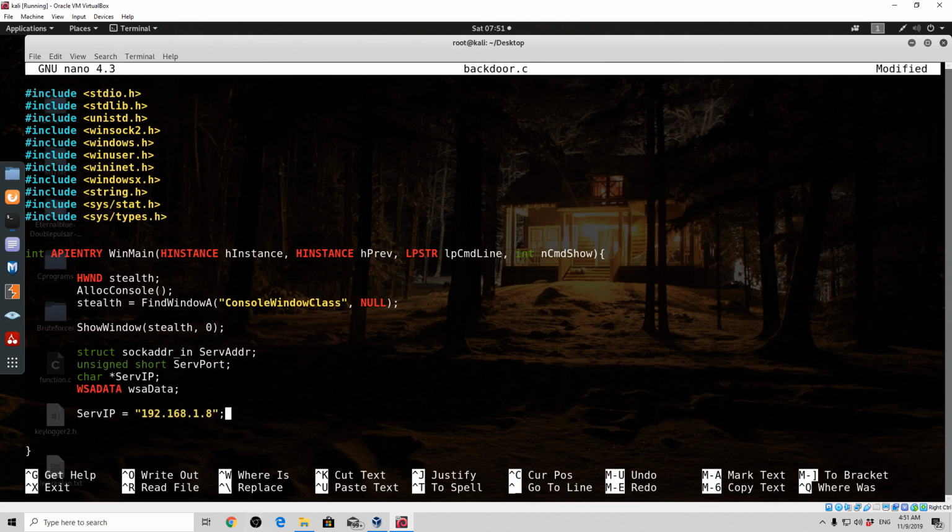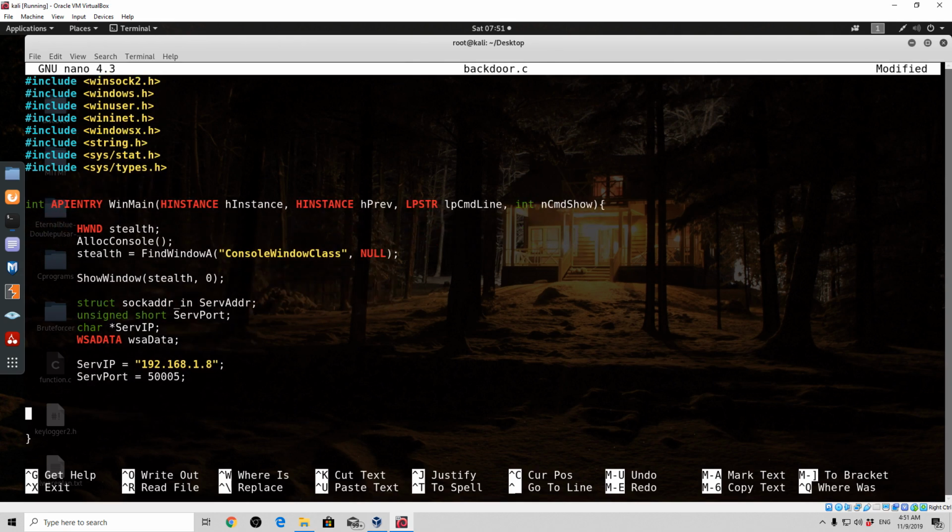Okay, and also since we are specifying the IP address, let us specify the port that we want to connect to right after it. So server port is going to be equal, and right here you can simply specify any port you want, just make sure that it is a free port and not used by any other application or program. So I will just type here 50005. You can choose any port you want, if it is an existing port of course. And since we defined these two, let me just go all the way down.